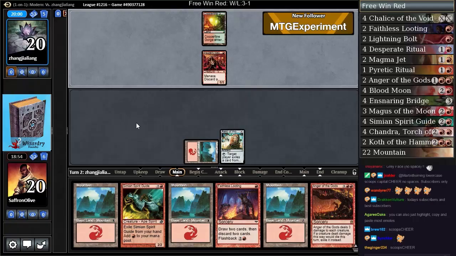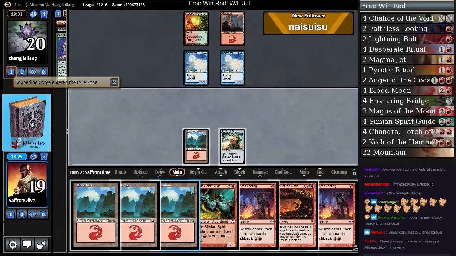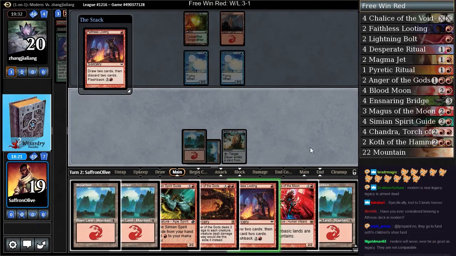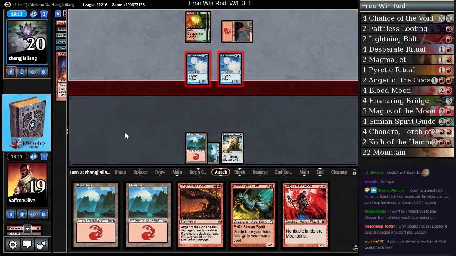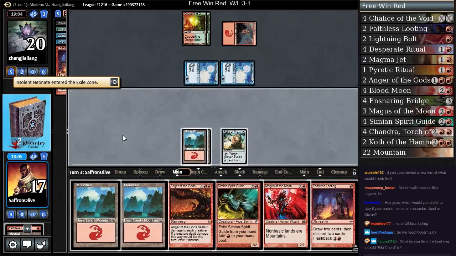Feeling good about the potential 4-1. So, exile something. A land. Well, let's play the Mountain and Faithless Looting. Discard Looting and Mountain. Pass the turn. So, opponent going to start beating in with Narcomoebas. We keep exiling stuff from the graveyard. Another Looting. All right, let's Looting.